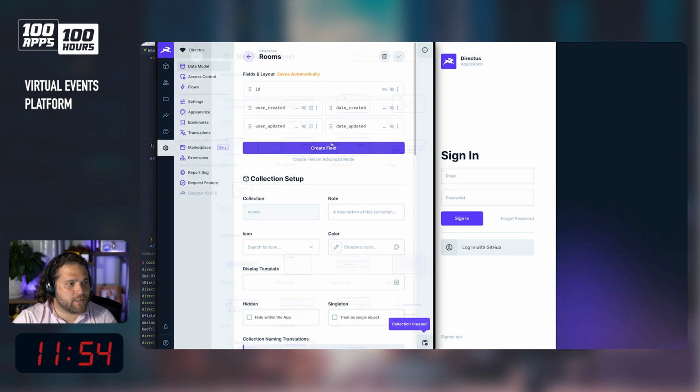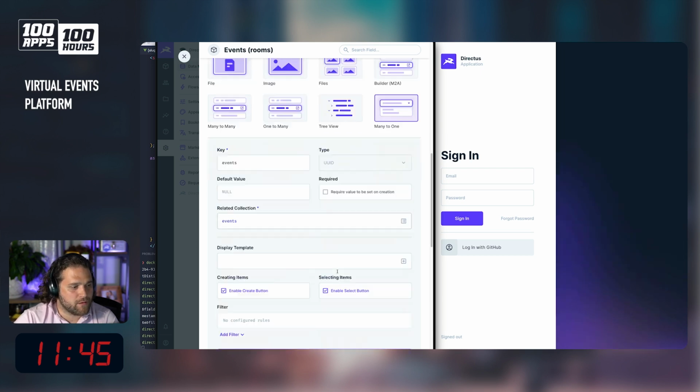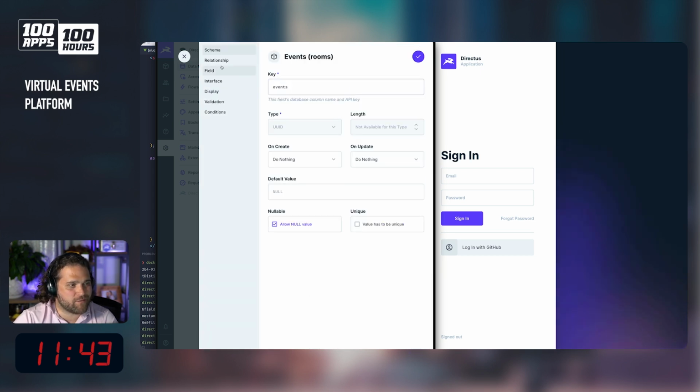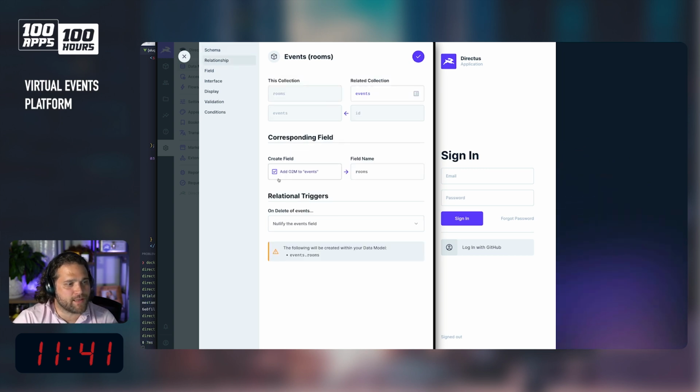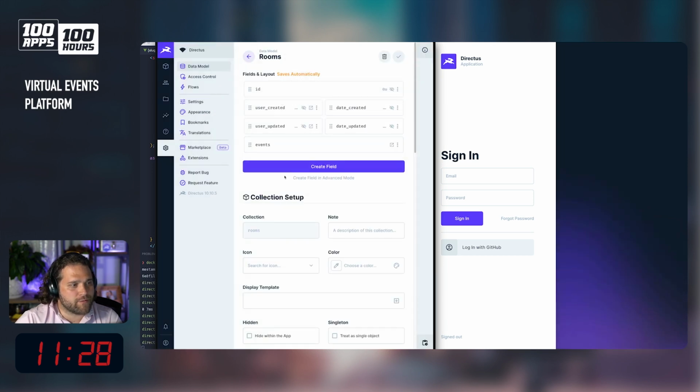All right. Each room is going to be attached to an event. So we'll have a many to one to the events collection. And if I go into advanced field creation mode, I'm going to go in and add the reverse, right? So on the events collection, we're adding a rooms field that will have an array of the rooms. Cool. All right, so we got events.